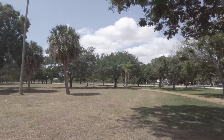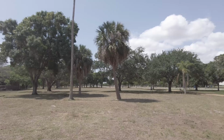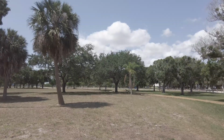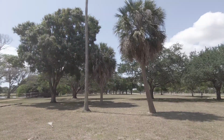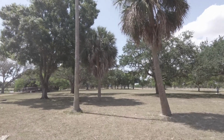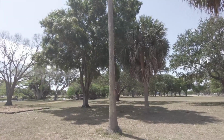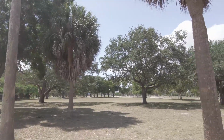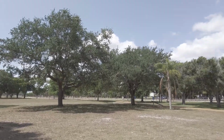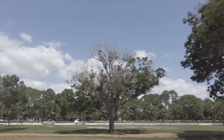Another way to go about it is to use the Hoya filter, which works. It definitely works if you want to do infrared and you don't have to convert your camera. You just get one of the Hoya filters. The drawback of it is, it's like putting a 6-stop or a 10-stop filter over top of your camera, and you have to really use slow shutter speed. So if there's a wind blowing and you're shooting trees, it's hard to freeze the action. Today there's not much wind, so it wouldn't be as big a problem.